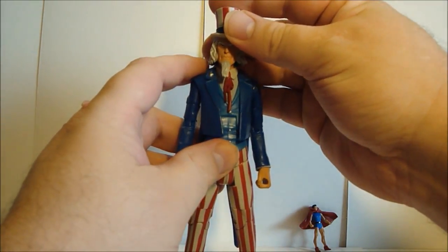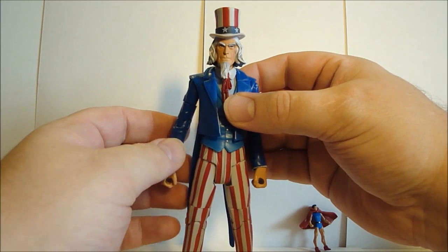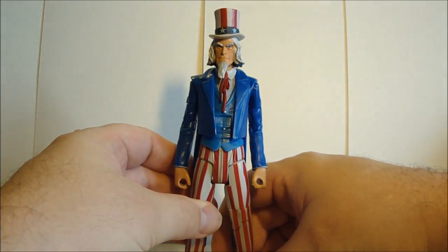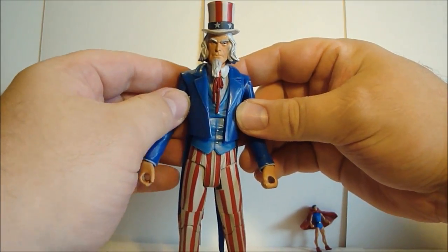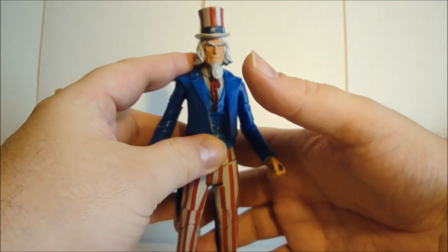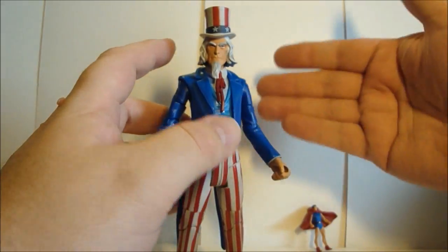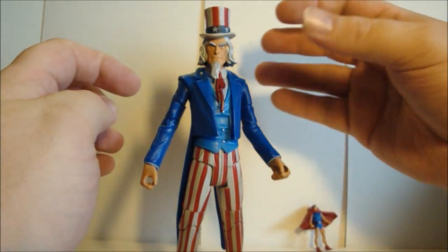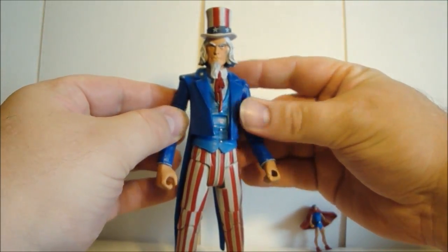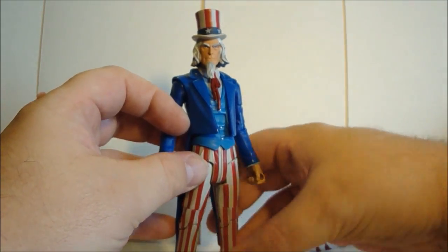Like I said, when DC did acquire the Quality characters in the 70s, they gave them their own series called the Freedom Fighters. They put them all together, teamed them up, and sent them off to this alternate Earth called Earth X, where World War II was won by the Axis, and they went on to form an underground resistance movement in the present-day Nazi-controlled world of the 1970s in this alternate universe. Of course, that all ended when the Crisis merged all the worlds together, and they were fit back into the DC universe as a whole.